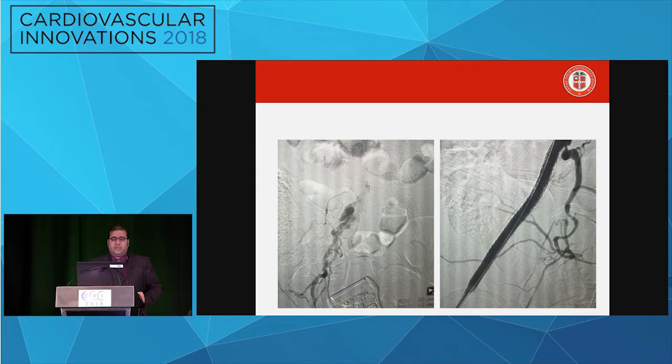So for example, this is a case, let's say you have the common femoral, the external iliac and the common iliac on your right side. The common femoral access we're all used to, but this is a complex access. Where would you go in? The patient is an end-stage renal disease patient with grafts. You cannot come from above. You cannot come from below. We went in from the other side. It was the only way to cross it. Once a slender wire was through, we went to the occluded common femoral to treat this vessel.